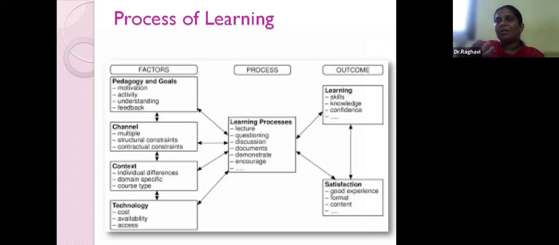For example, when it is a product training, when it is about showing a demo, I can't always keep showing them the visuals of it. I'll have to make their hands dirty, make them work on this product so that they get the understanding well. So based on the course material, based on which training you're offering, you will have to work according to the learning style. So that is what I was saying.